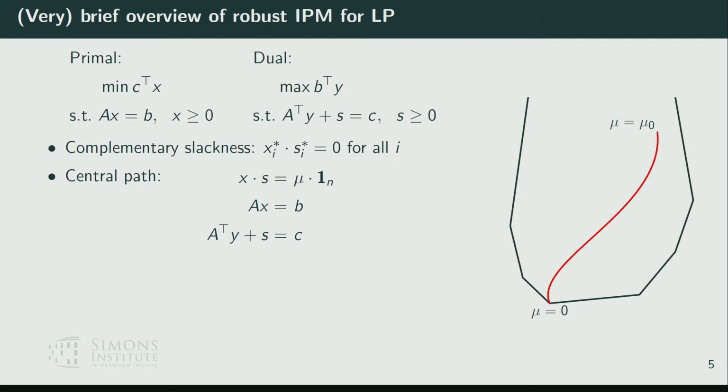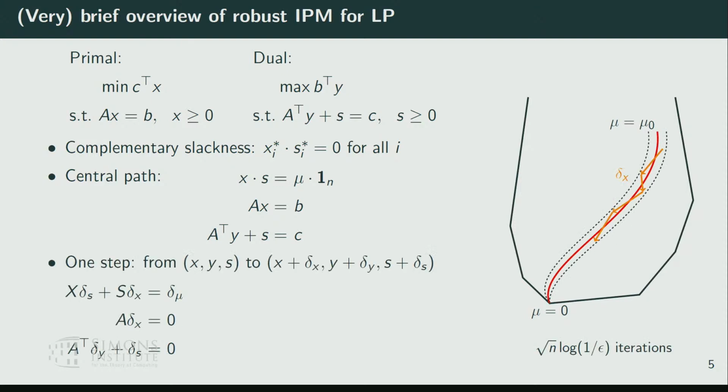And then once you decrease mu from some large number to 0, it will correspond to a path in our feasible region. And what does the algorithm do? It basically starts from some large mu0, and in each iteration, it gradually decreases mu so that it moves along and approaches the optimal solution. Okay. And in each iteration, because we wanted to decrease this mu, we will compute some update vector to the mu, which I'll call delta mu here. And we wanted to make sure our new point, which is x and y and s plus these delta steps, still satisfies the central path equation.